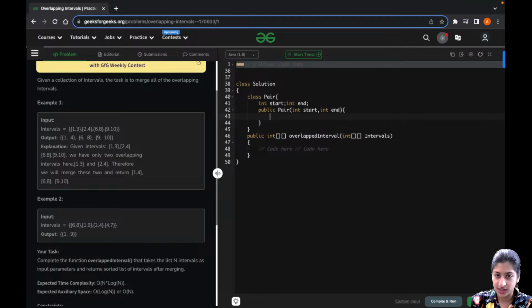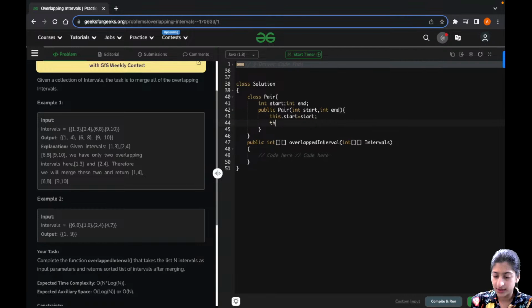Okay, let's initialize them: this.start equals start and this.end equals end. That is fine. Okay, so let's move to the actual function. Now, I told you I'm going to create a new array of type pair. So let me define n as the size, intervals.length. Okay, fine.